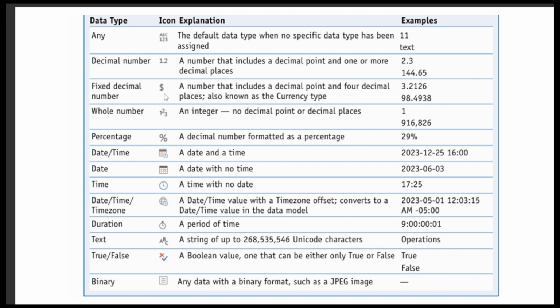So we have fixed decimal, the icon is a dollar sign, whole number comes as 123, percentage as a percent sign, date and time like a calendar with a small clock, date with a calendar, time with a clock, date, time, time zone comes with a globe with a clock, duration comes as a stopwatch, text comes as ABC, true false comes as a tick and a cross mark, and binary data comes as a rectangular file-like icon. So these are the 13 data types which we will be able to see when we are going to work with Power Query Editor.